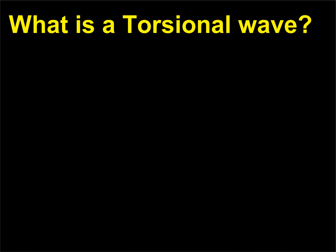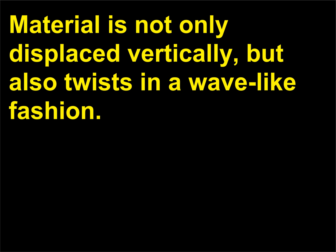What is a torsional wave? Material is not only displaced vertically, but also twists in a wave-like fashion.